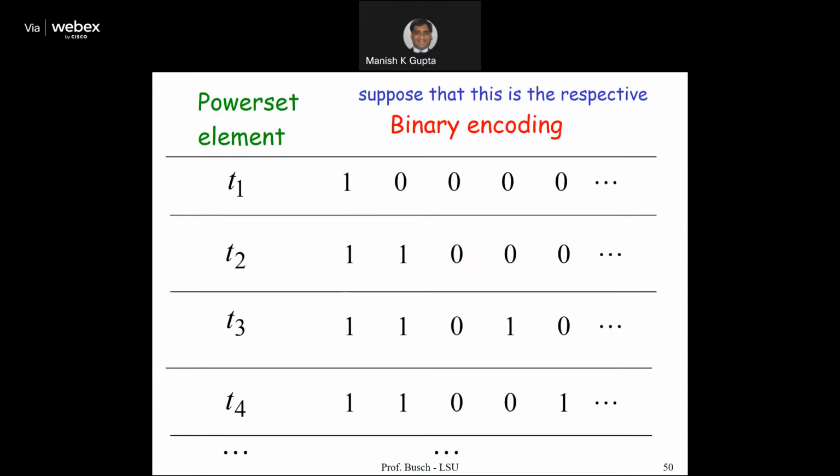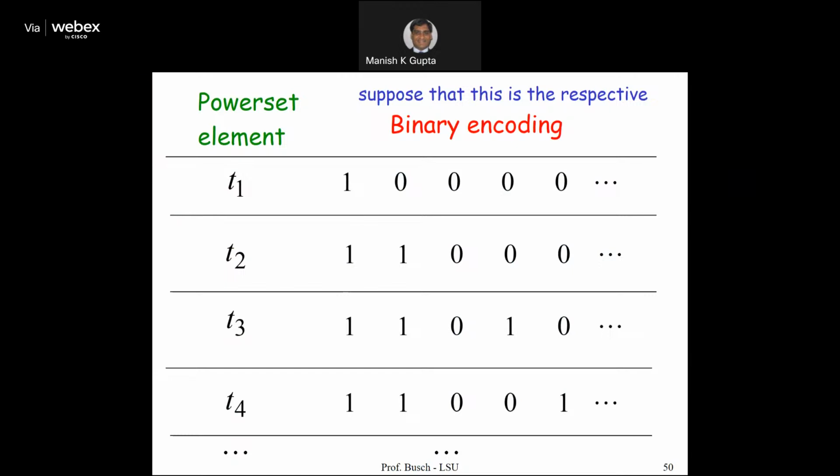So our assumption is the power set is countable. Every element can be written, so T1 corresponds to 1, T2 corresponds to 2, T3 corresponds to 3, and so on. There is a correspondence, right? I have written everything. So I'm saying that this will keep on going. Now I'm going to give an example of an element which is a binary string, but which is not in this set. How is it possible?